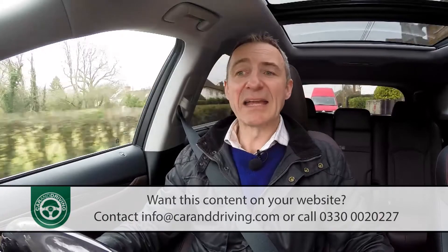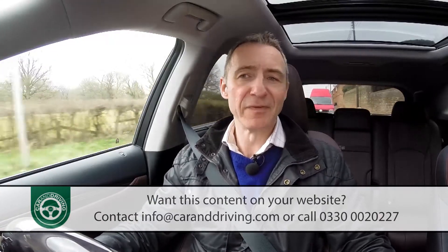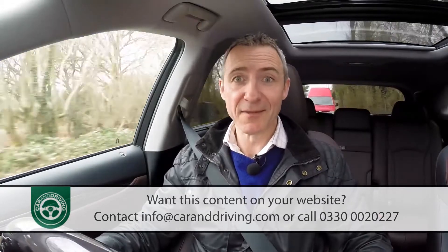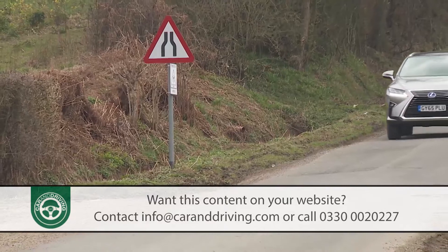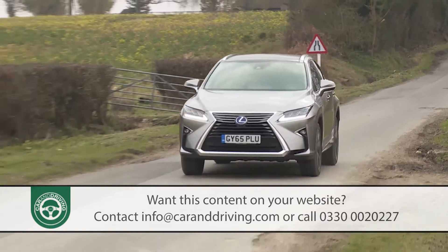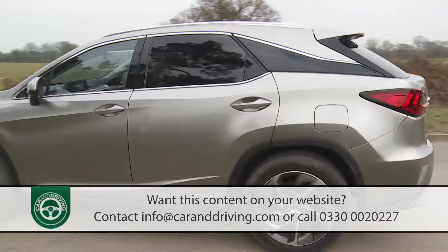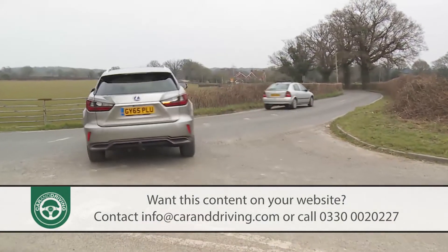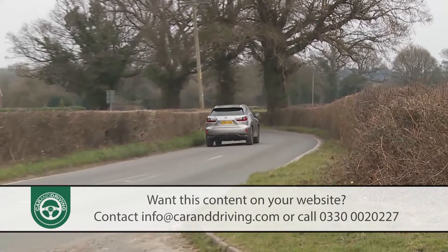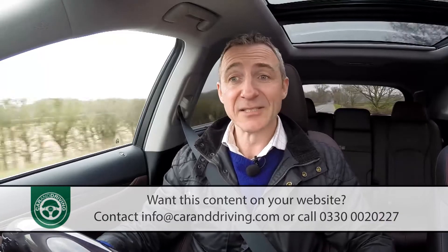If you accelerate hard, the process is accompanied by soaring revs from the CVT gearbox as it hunts for the next virtual ratio. Better to settle back and keep the car in its broad, calm, luxurious comfort zone — at which point you remember why you liked it in the first place. This time around, you don't have to have a hybrid engine in your RX. Lexus also offers an RX 200T variant borrowing the 235 bhp 2-litre petrol turbo engine from the brand's smaller NX SUV.